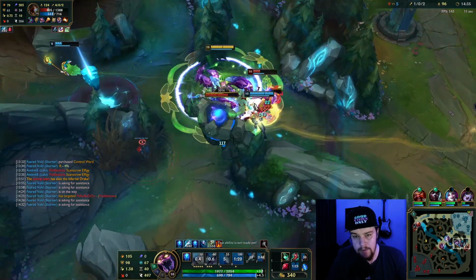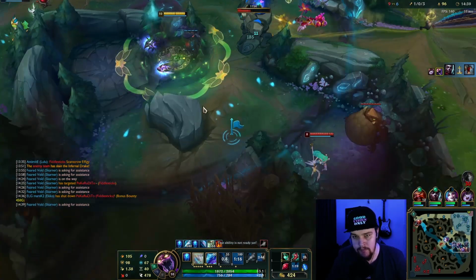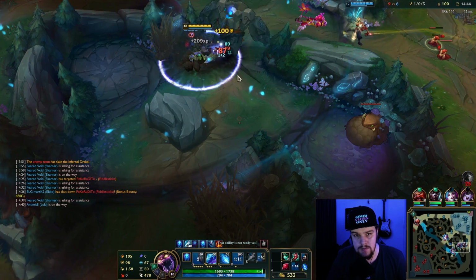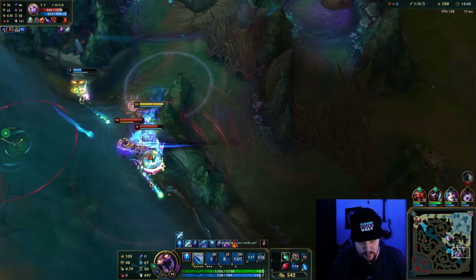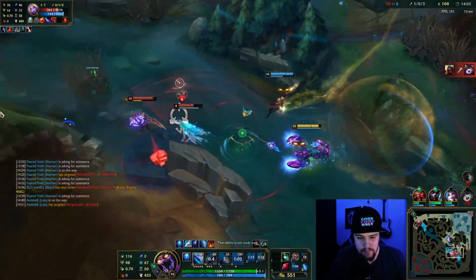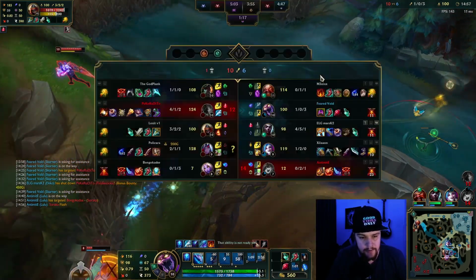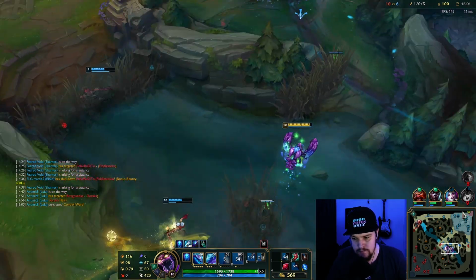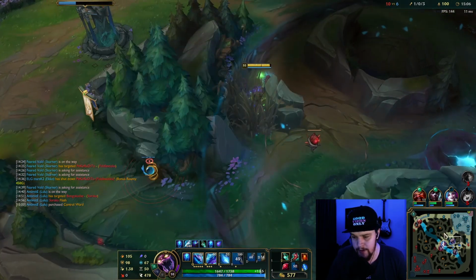Please kill him, please kill him, please kill him. We just need this guy to die right now. Thank you. He got the shutdown, I'll take it. Need to go for that Soraka, buddy. Isn't happening. Okay, that's okay, I suppose. I got the shutdown for Fiddlesticks towards my Ekko.